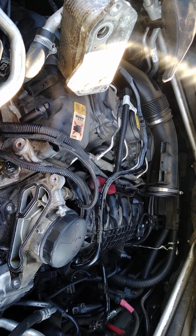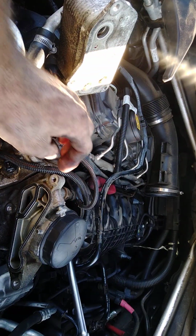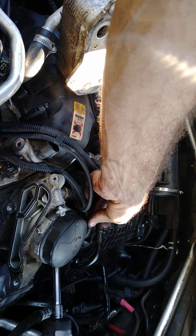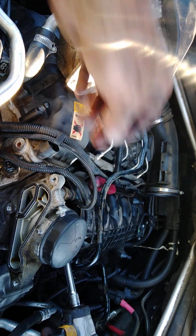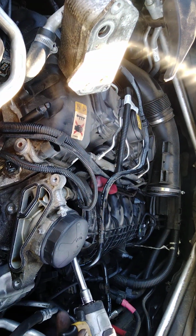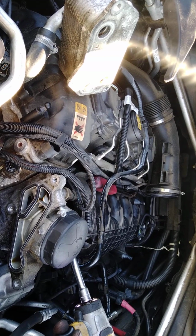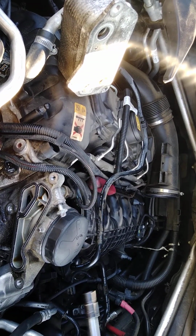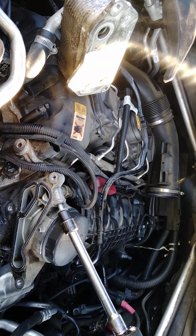Alright, where's my impact? About to zap, send that home. I had to wait for the car to cool down, and it was extremely hot. I'm saying it was overheated. That was just how hot that piece of junk was.